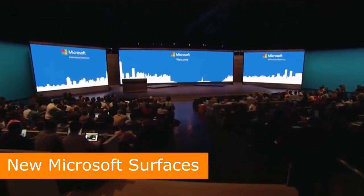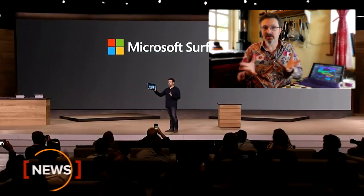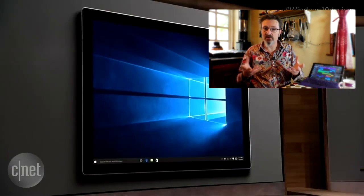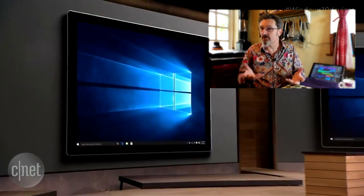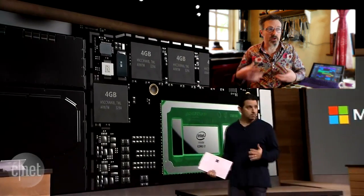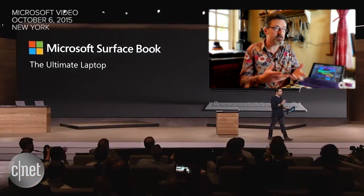Ladies and gentlemen, welcome to the Microsoft Windows 10 Devices Briefing. I was there at the Microsoft device launch party back on October the 6th, and I was able to handle the new Surface Pro 4 and the Surface Book. My Surface Pro Audio blog has been inundated with requests for what I think about the new Surfaces. Are they going to be any good for music? Which is the best one to get?